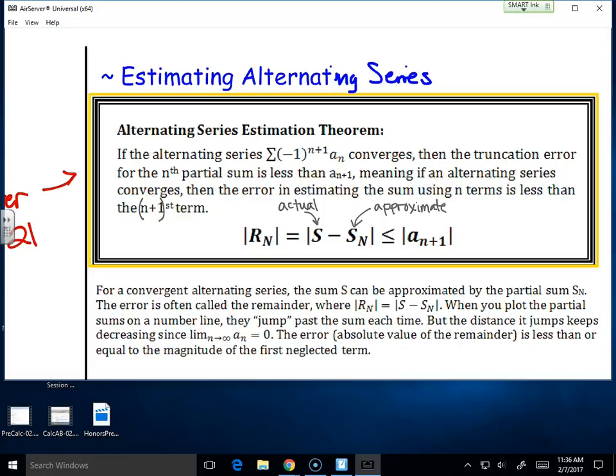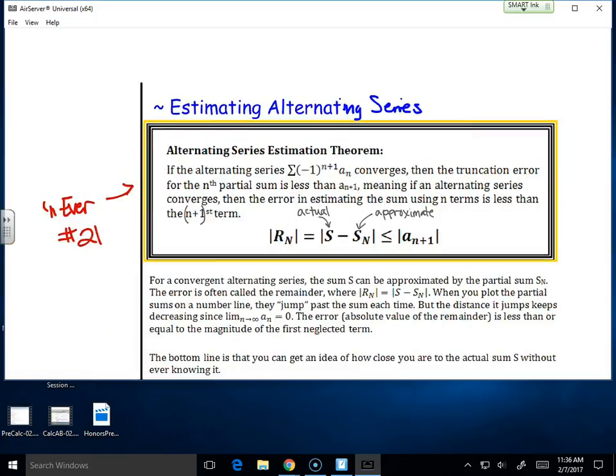Okay, so as you can kind of tell, I tried to label it to make it a little bit easier. The sum is the entire infinite sum. The partial sum is just an approximation, right? The error is called the remainder. You can see it both ways in the AP, and the error is found by subtracting the actual minus the approximate. We don't know the actual, and we will only know it if someone tells it to us or we use instruments to find it. But we can find the nth partial sum.